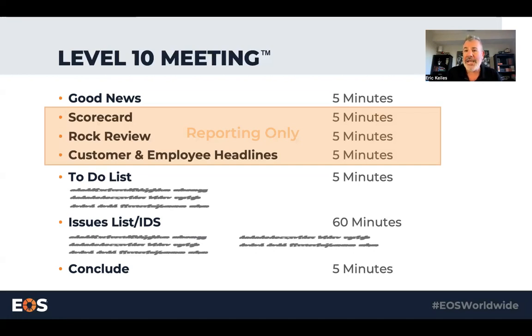And then we IDS. I stands for identify, D stands for discuss, and S stands for solve. The identifying is actually pretty important because if I put an issue on the list, it might not be the actual issue. So a little bit of conversation about what is the actual issue you want to discuss here is very important for making sure we're focused and efficient. When we've concluded that that's the actual issue, we move on to discuss it.